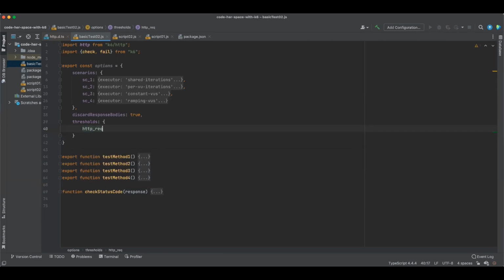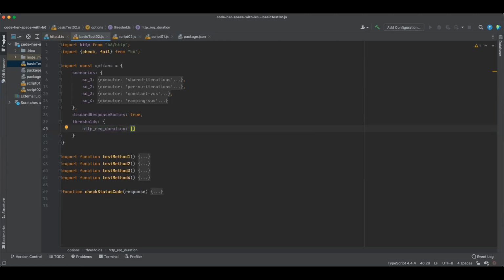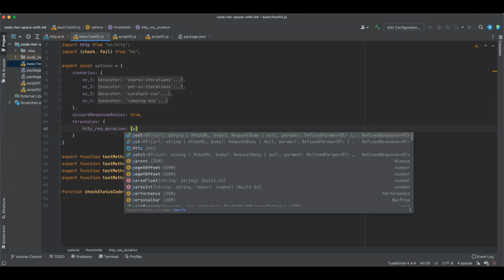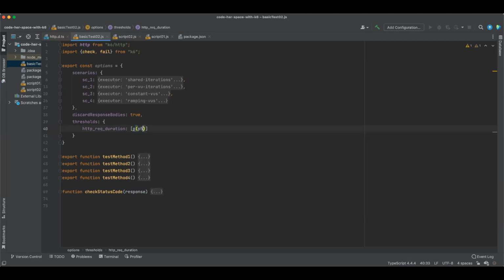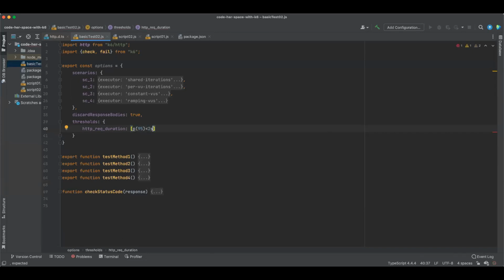HTTP request duration. Here what I wanted to say is, suppose for all the APIs, P95 should be less than 2 seconds. Suppose this is my condition. If this assertion doesn't pass, then it will fail.